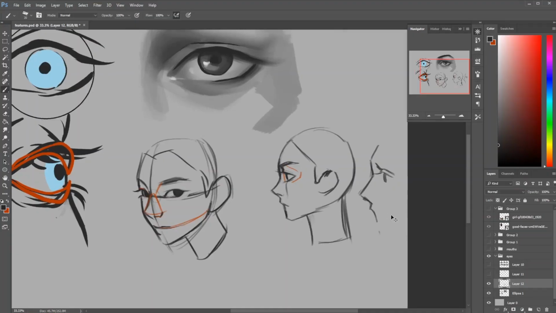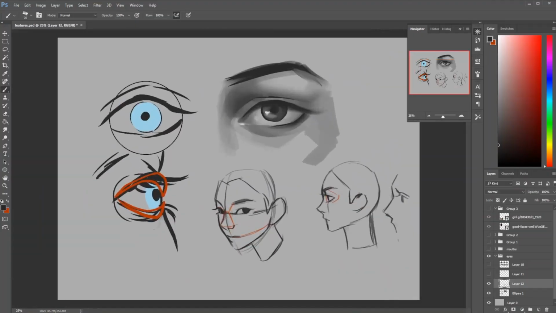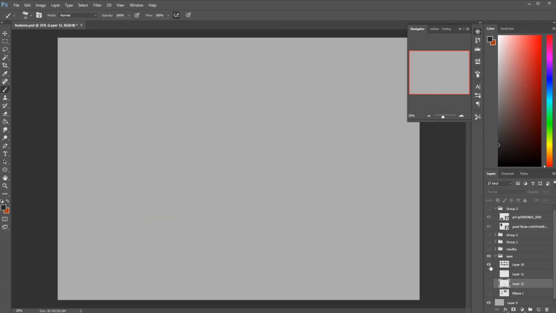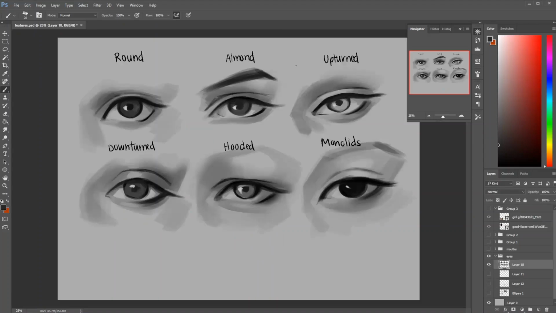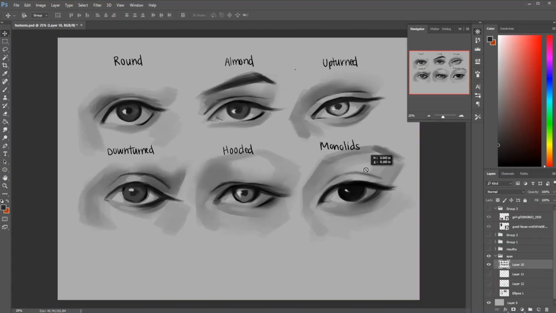The two contrasts. And so let's talk about some of the most common shapes for eyes that I have seen. Let's hide these. Here are generally the most basic features of an eye that you can then pick and choose from each characteristic and mix them together to create your very own eye.